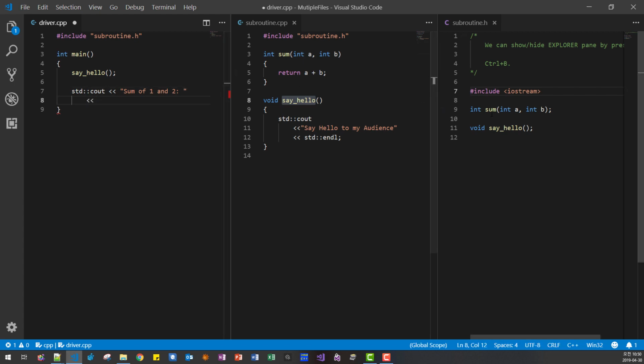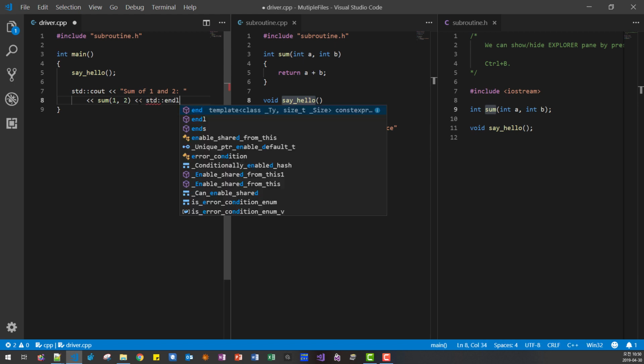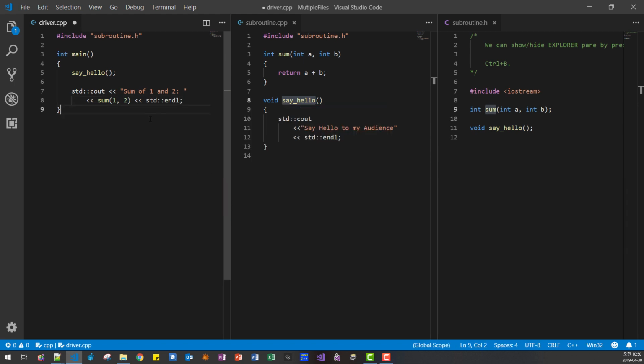We call this function sum(1, 2), then std::endl.